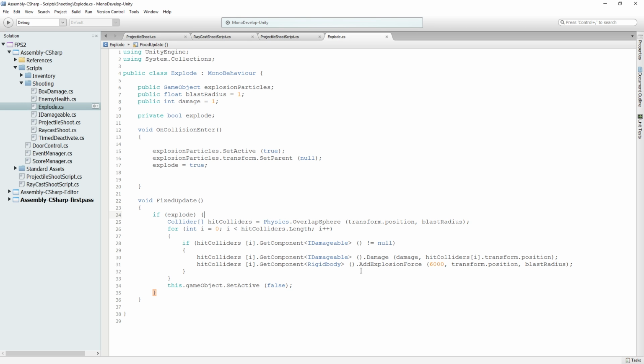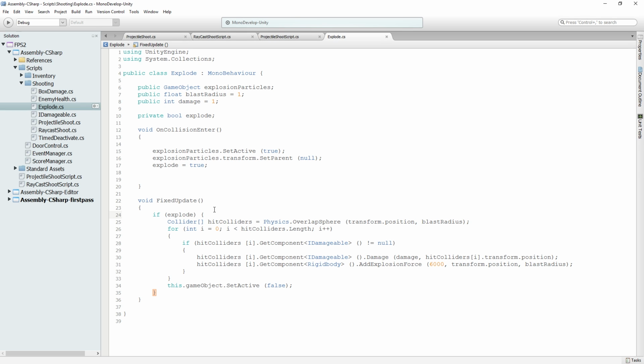Fixed update runs 50 times a second. It's always the same. And so in this case, we're going to wait because the frame where the explosion got triggered and the next fixed update might not be the same. So we're going to wait until there's a fixed update so we can do physics stuff.